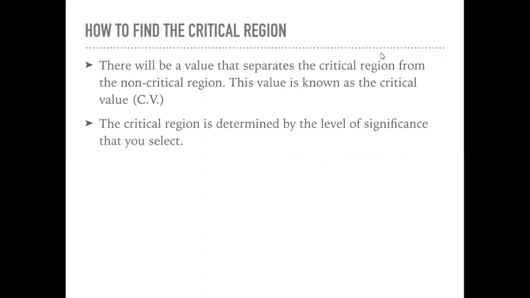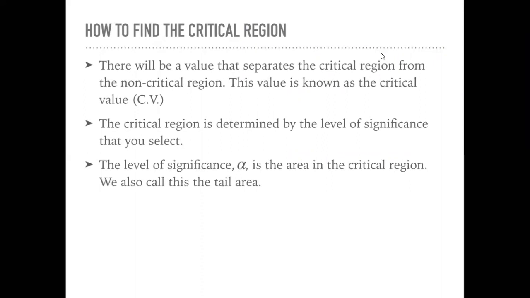And the critical region is determined by the level of significance that you select. Remember, level of significance is alpha. It's equal to 1 minus your confidence level. The level of significance alpha is the area in the critical regions, the area in your tail. That gives you a nice visual of what we're talking about when we say this is your level of significance, your alpha value. It's how big of a tail you are willing to allow. And remember that that's where you're going to have errors occurring, in that tail. So we want to select a fairly small value for alpha so that we have a fairly small probability of error.